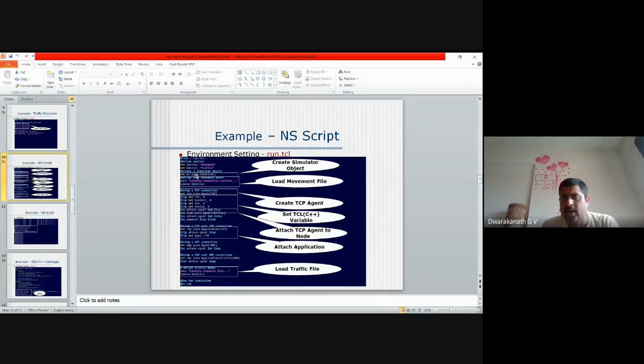Observe new: you know why new is used in C++? For instant or dynamic object creation you use new, correct? Like that, ns is now an object for this particular simulator. It's not a variable, it's an object set for this particular class. Afterwards, your entire simulation will be under this ns.